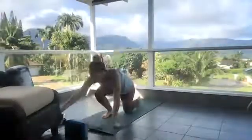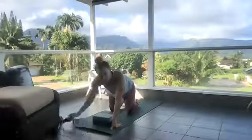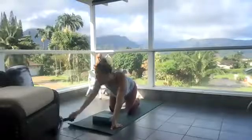So hopefully that makes some sense, because that's kind of what came to me today as I'm moving through these. So let's try this. Let's go first onto our belly. So belly down, let's meet there. And if you need a drink of water or a drink of coffee, feel free to get it now, but just a small one. One block would be the only prop you might need. And if you don't have a block but have a strap, that can come in handy. Oop, I need to fix my camera here, you guys.